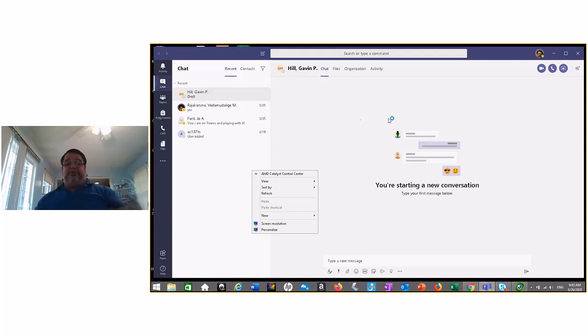Now, there's nothing wrong with y'all downloading it. The problem is y'all can't log on to it. And I have a feeling, this is my own opinion, that Tri-County Tech, when they discussed this, said, okay, nobody's going to use it anyway, so we're not going to worry about their credentials logging on. And they didn't worry about it. So now when you try to log on to Teams, it won't let you log on.